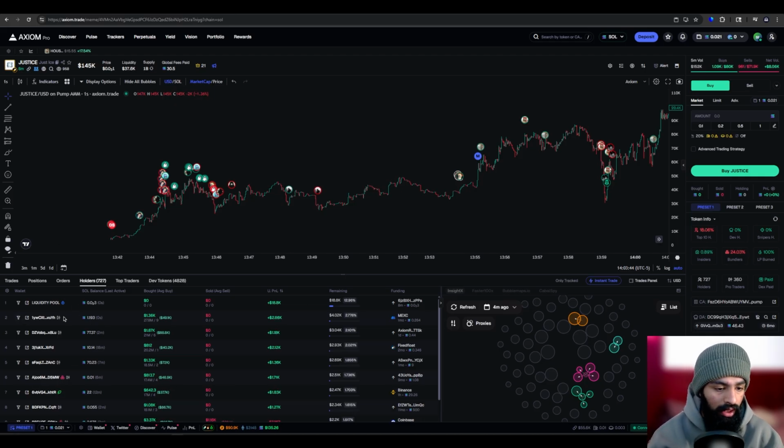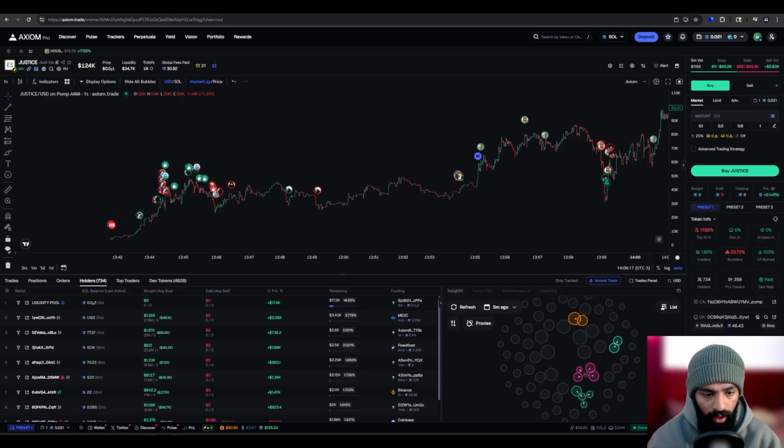So on the left side, the first thing you see is the wallet address. The first one you'll probably see is the liquidity pool, so don't worry about that. That's the liquidity, not an actual person. The second one is the biggest person holding this coin. So this person bought 1.36k and their PNL is like 2.5. Their SOL balance, what their wallet is holding on the last active, is only like 1.1k, and they bought in 1.36k.